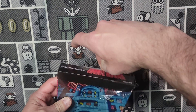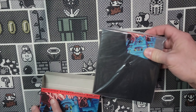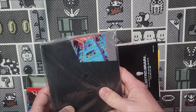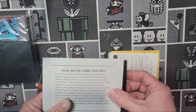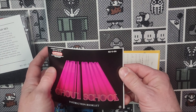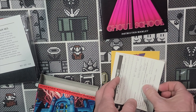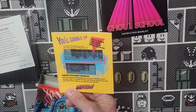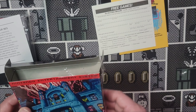This has been sealed for what, 30 years now? So let's look inside and peek at what a brand new NES game would look like. Oh, look at that — still in its wrapping, obviously. Now that's a minty cart. Before using your NES — go to Ghoul School manual. Untouched by human hands, that's what's in here. I got Nintendo Power — free games! I wonder if I can still send this out. No poster, nothing really fancy in here.